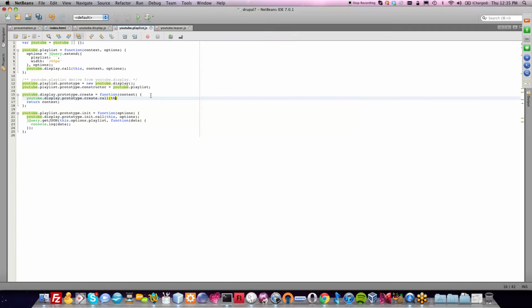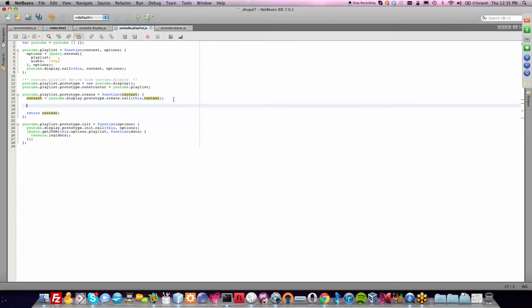Call. Okay, and I want to replace it with, so then I can say context equals. Now what I'm doing here is making sure that my super class gets called first, and then I'm returning the context. What's awesome about this is I've got full control of what's inside here, including creating a UL element. So I'm going to do that right now.